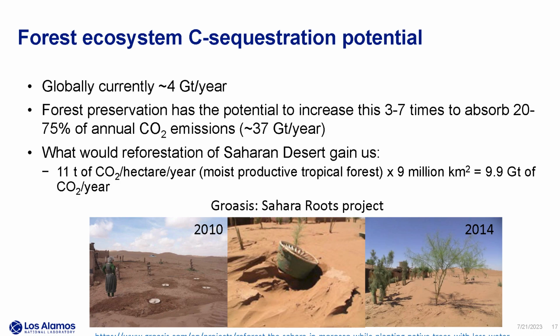These pictures are from a project with Groasis that initiated this, let's build green barriers in Sahara. They made this kind of special watering systems, pots for the trees to start growing in so that they could survive. There was some success. They started in 2014, there were some trees surviving. Not all that they planted survived. The sand was taking over a lot. So this solution would require a lot of pampering of the plants.